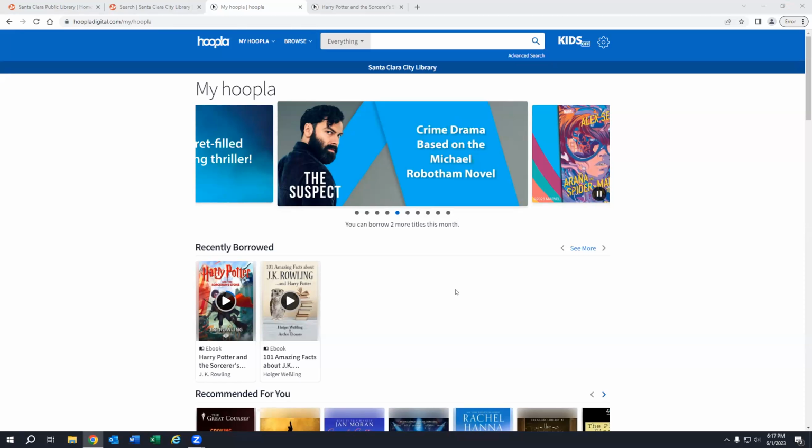All right, we've had a couple more questions come in. So one of them is, after you've checked out a book from Hoopla with the mobile app, can you read or listen to it offline? Yeah. So when you check out a book using Hoopla, you have the option to download it, and that will save it onto your device. So you can read it, or if this is a movie, you can download it and watch it with no internet or cell connection. It'll be saved onto your device and accessible without being directly connected to the internet.